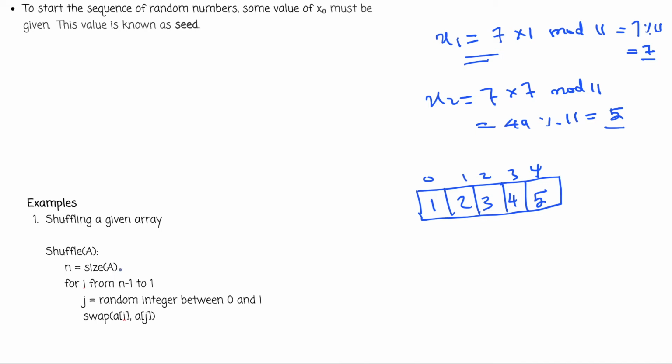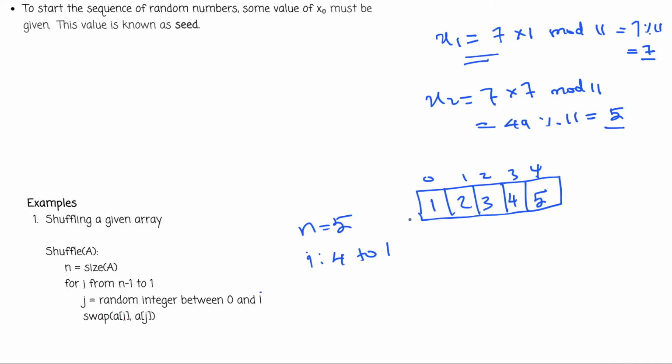So what I will do is I will store n equal to the size of the array. Here the size of the array is 5, so the value of n will be 5. Then I need to generate the numbers i from n minus 1 to 1, which means that I will be taking the values of i from n minus 1, which is 4, down to 1. Then in each of those steps I need to generate a random integer between 0 and i. Then I am taking that number to the variable j. Then I will swap the numbers at the positions i and j.